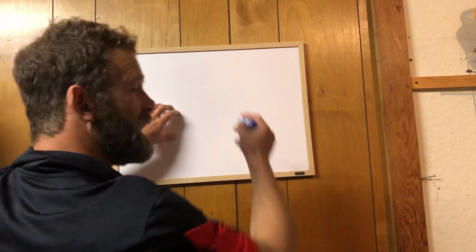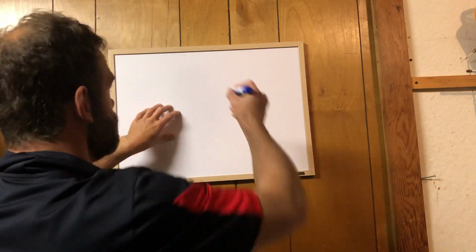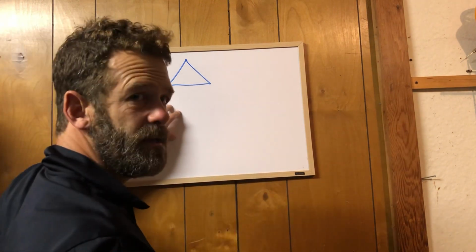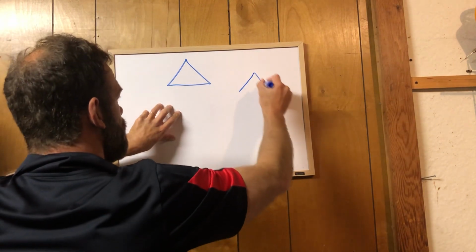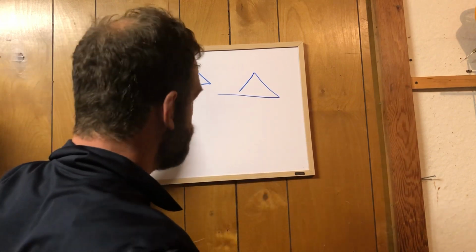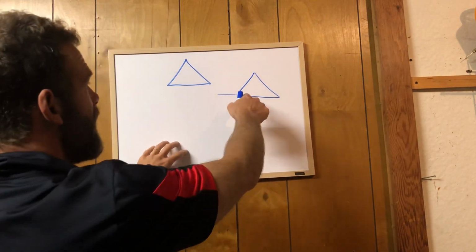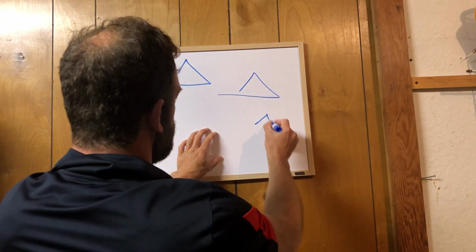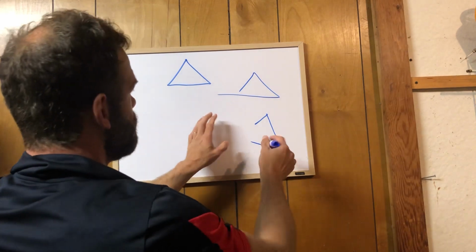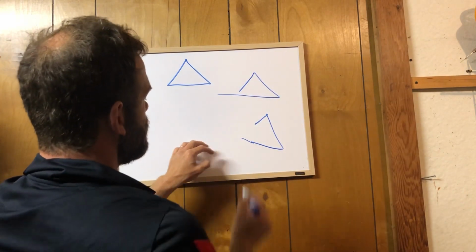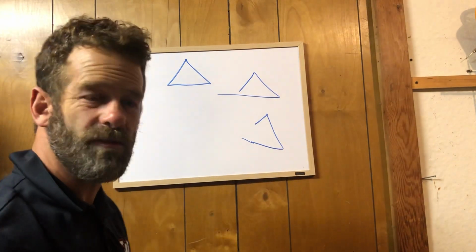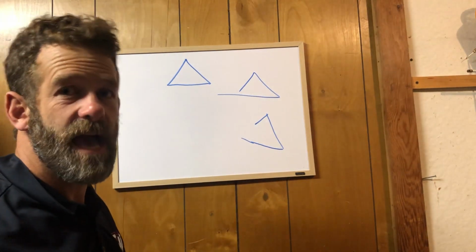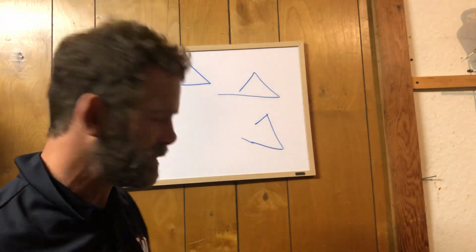For example, you can have a triangle and there's two different scenarios. You could have a triangle where all three sides end up connecting, and you can have a triangle where, of the three sides, one side is too big or too small to connect. No matter how you take this and twist it, there's no way that it's going to connect, because no matter what you do, one side is still going to be too big or too small. It's not going to connect all the way. The triangle inequality theorem says any two sides have to add together to be greater than the third side.